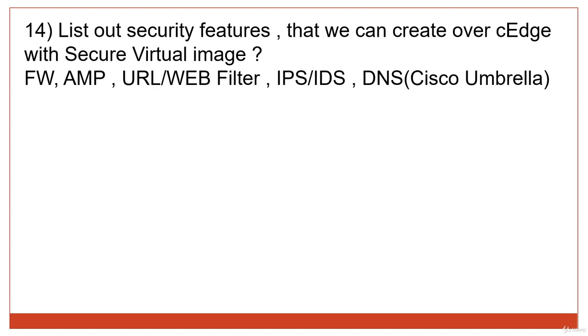Now the next very important thing to understand is that these ISR devices, where we are going to enable the security features, are actually not security devices. That means we need some extra virtual image. These devices can work as a container, assuming that we have the container functionality, and then we can install some other image related to security, and that's the virtual security image. It can be downloaded from the same place from where you get all the software related to SD-WAN. So you can install this.